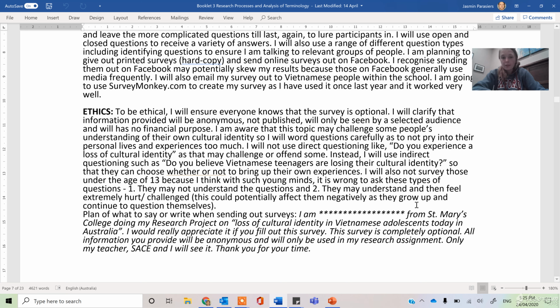Then they go through their ethics and they talk about some of the ways that they're going to word their questions or the types of behaviours that they're going to do. Now, some of you might have put this into the ethics approval form, and that's something that you can use as part of your evidence for page 4 or 7 or 10 or wherever it is that you choose to put your interview stuff.